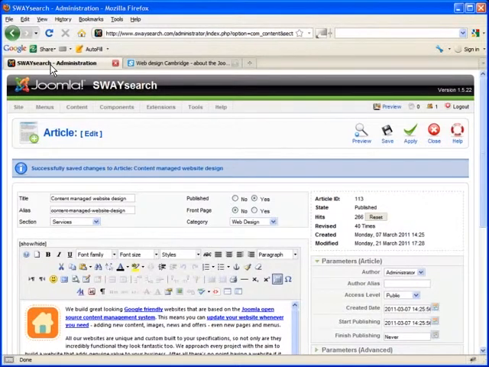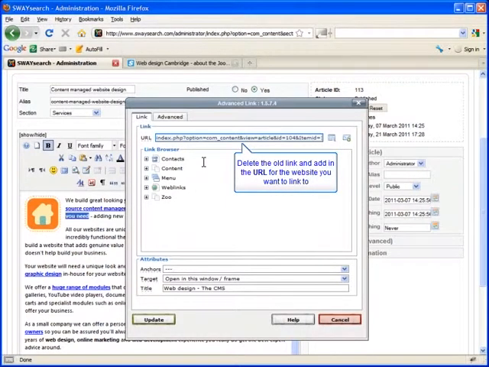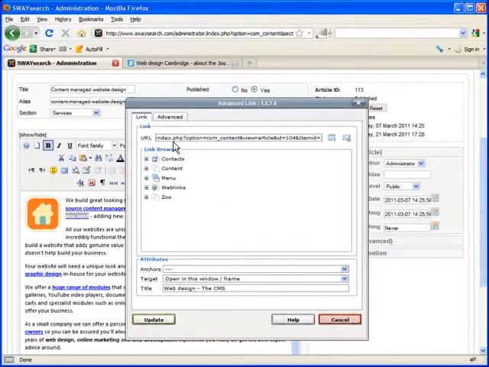So back into the administrator. Now our article editor is still open because I only clicked apply, so it doesn't close the window down. Now I'm going to highlight the link I added. I'm going to click the insert edit link. Now this time I'm going to click in that URL box and I'm going to remove all of that link. I'm going to type in my own link. So start off with http://, and now add in the website you want to link to. In this case, I'm going to link it to the Google homepage, so google.com.